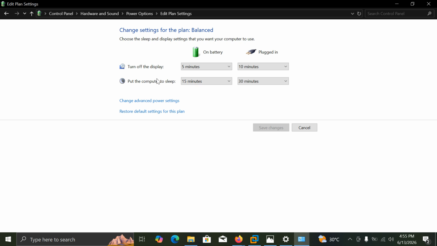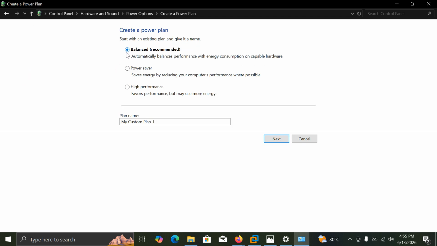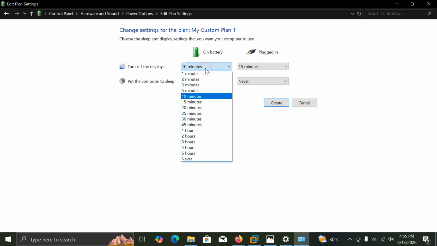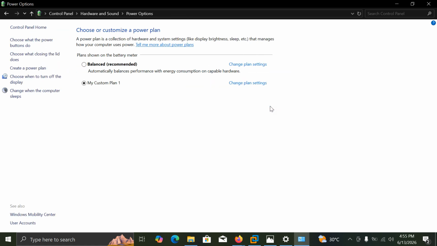So you can go back here, then tap on the create power plan option. Make sure it is set as a high performance one, and you can rename the power plan. Tap on next. You can customize this option, but it doesn't matter. Then tap on the create option. Now you are currently on the best performance power plan, so your computer will work faster than on the previous balanced power plan.